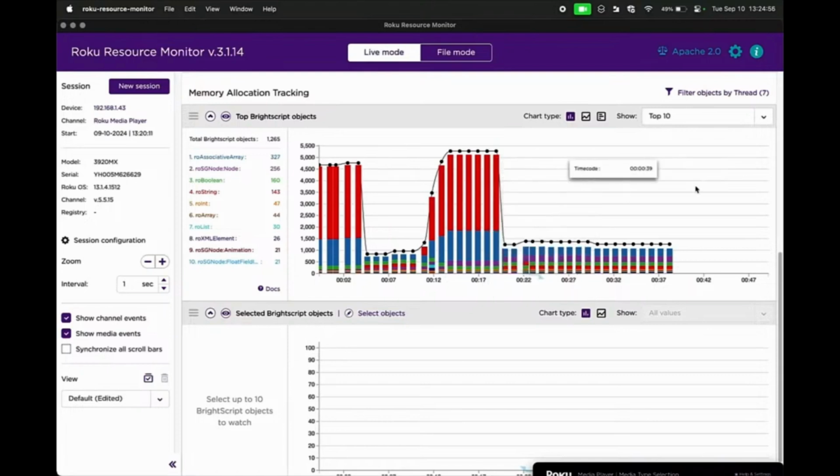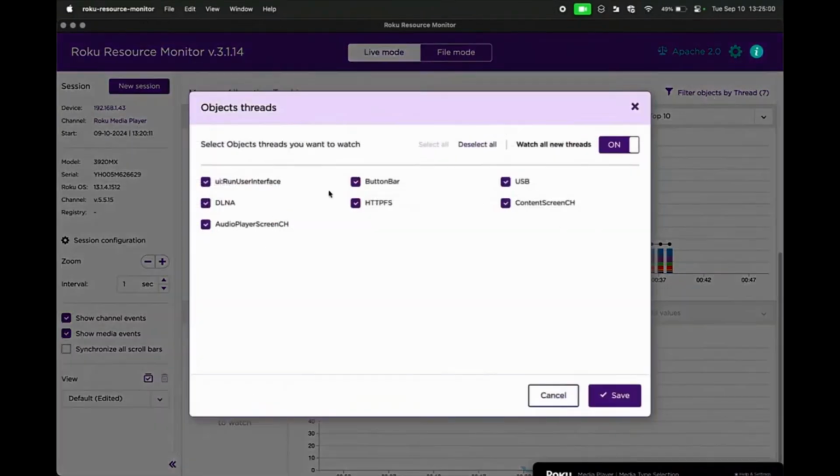But what's different is if I go up here and say filter by thread, it's now going to give me the option to only show object allocations that were caused by a particular thread. So I'm going to turn them all off, and I'm going to turn on only this content screen content handler thread and see what happens.